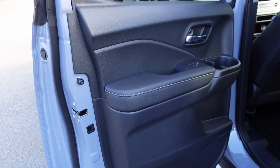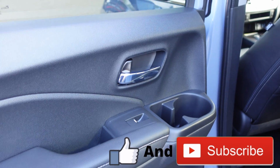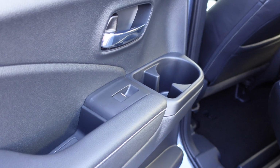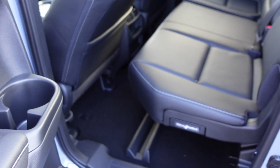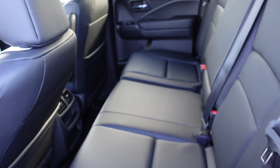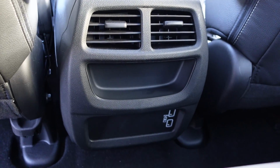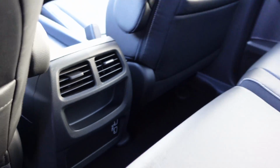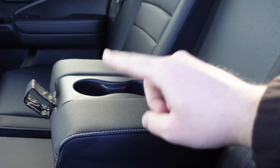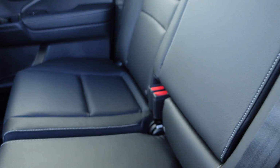Coming onto the back door here, you have a nicely padded armrest here on the back. You have power window controls here. You also have a nice chrome door handle, and you have a speaker down there at the bottom as well. Nice big cup holder right there on the top of the door. And coming over to the inside here, you have these leather seats that have ventilation on the back here. You also have 2 USB chargers down in the middle and a little cargo area right on top. Coming over to the middle of this Ridgeline, you do have a nice armrest here with 2 cup holders and a nice little storage area here where you can put some change or whatever you need to put down there.